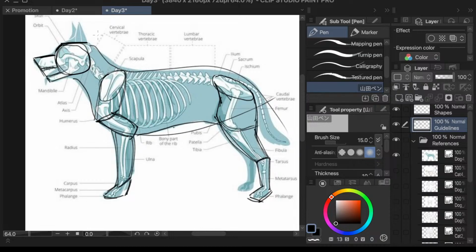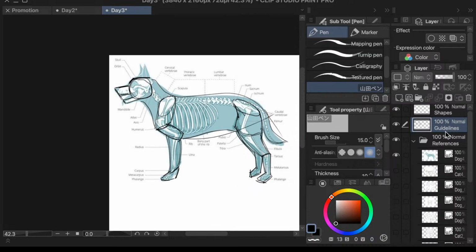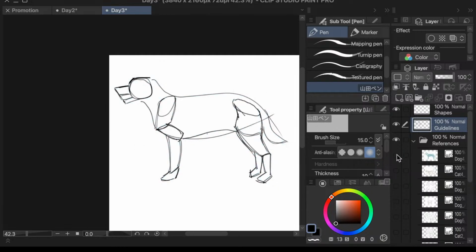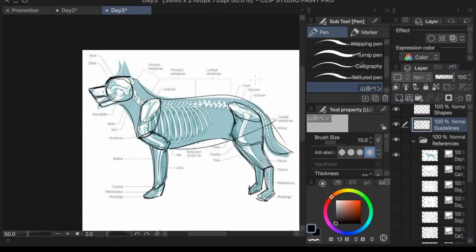And then one thing to note is that the head here is supposed to be static. It's not supposed to be moving unless we're talking about the jaw. The only thing that's supposed to really make the head move is this part, the neck, right? And then we can draw a tail here. And do notice that there's another hind leg in the back. Right. I did mistakenly draw everything on one layer again, but that is fine.